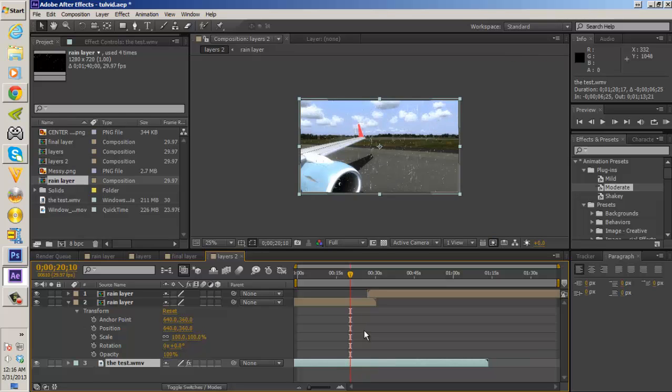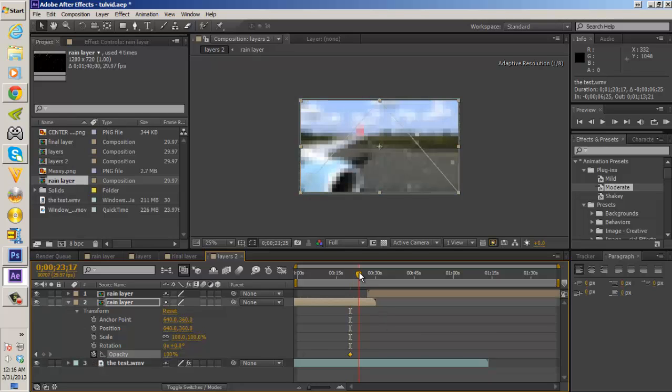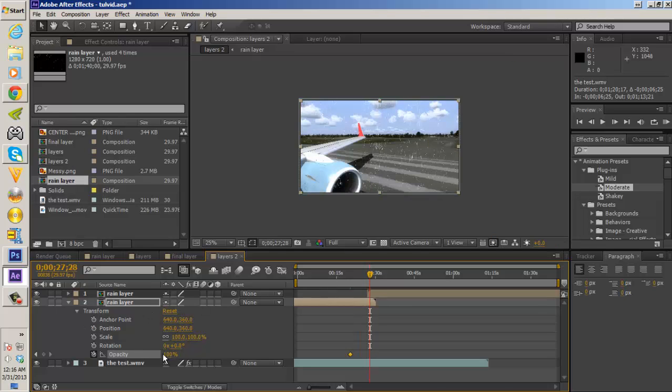This is what we need to have. We need to keyframe it, and then when we scroll out a bit, because it's moving fast now, we want to bring it down, because we want the one we're pushing down to fade out.